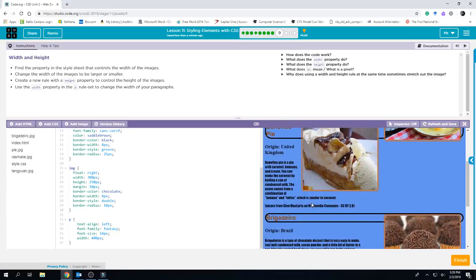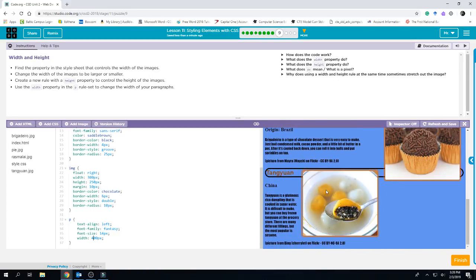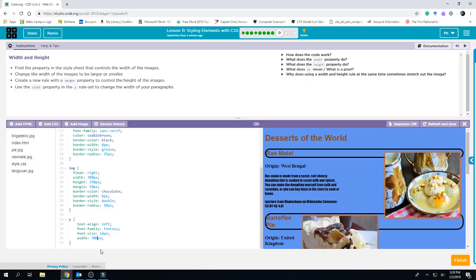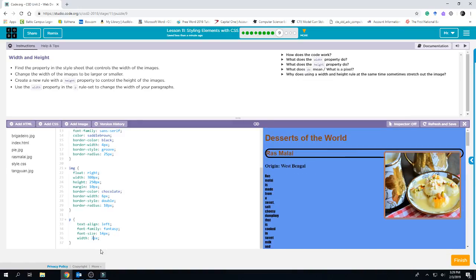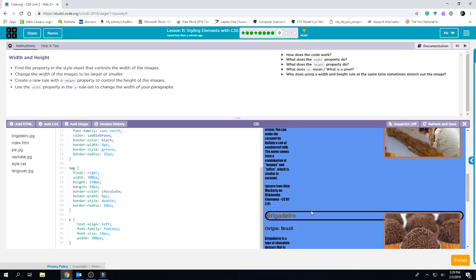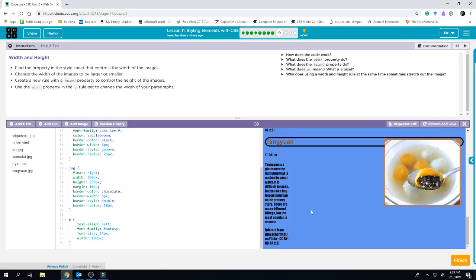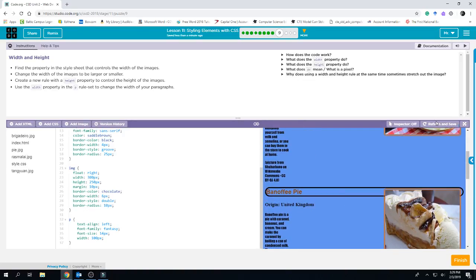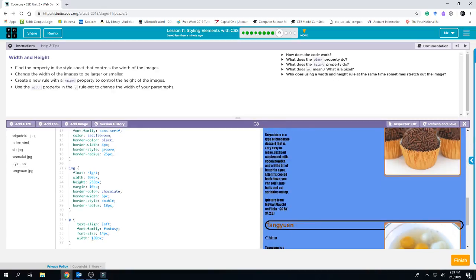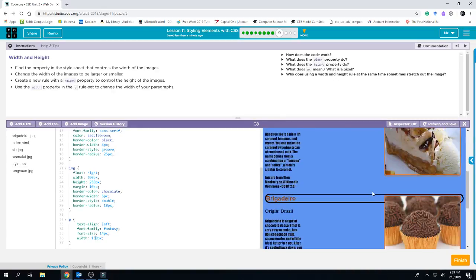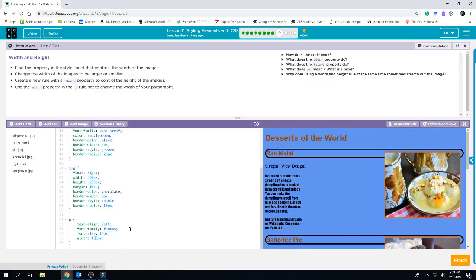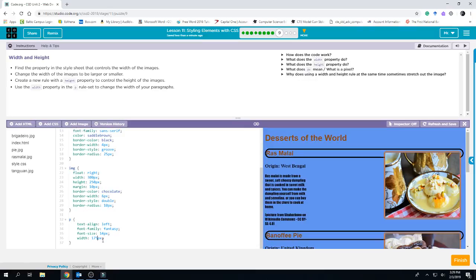So I'm thinking that with the float in our pictures, as soon as we get to a certain number, it's unable to float so far because it's running into other things. So we can only have that be so big. If I leave it at 100, that's what I have for my pixels. As far as my paragraphs go, it's very interesting. Okay, maybe 150, see what we get. It's all pretty nice. 175 maybe, see if we can get them a little wider.